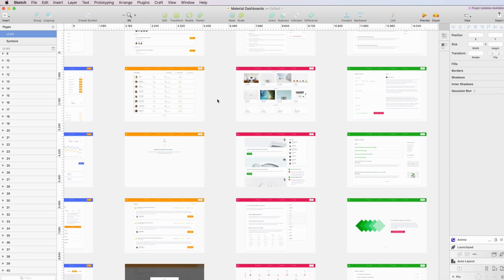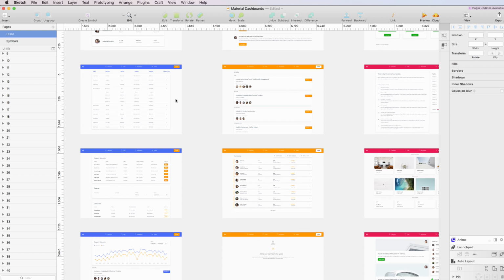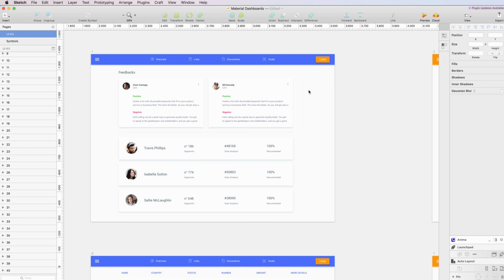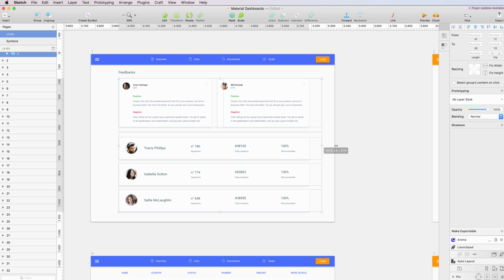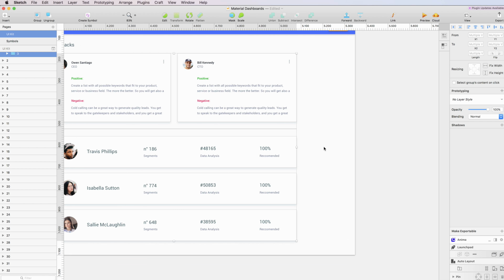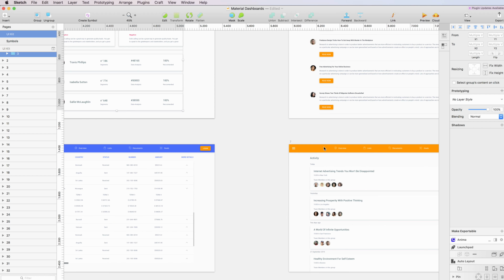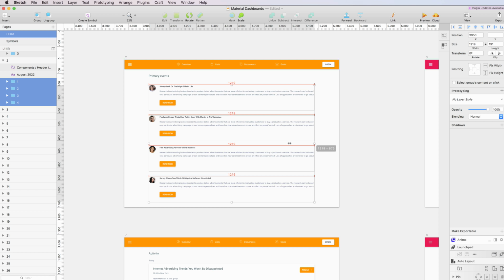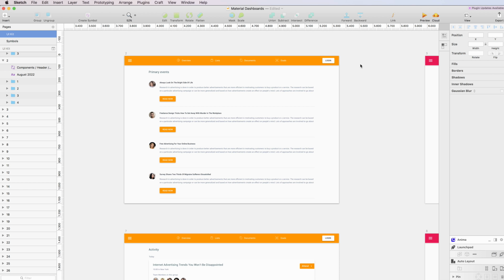So this is it. On top of that, I'd like to remind you that all the screens and the elements are resizable, so that you can literally adapt them how you want. And you can change elements in literally just a few clicks and adapt it to different layouts. So this is it for this video.